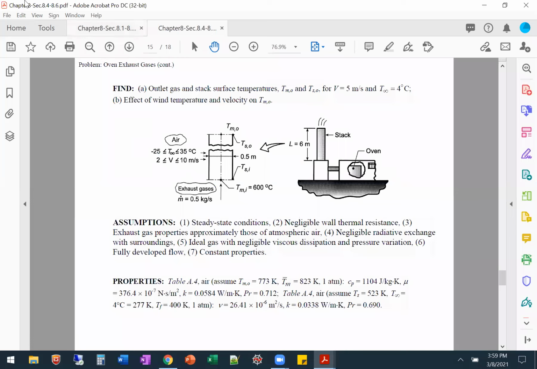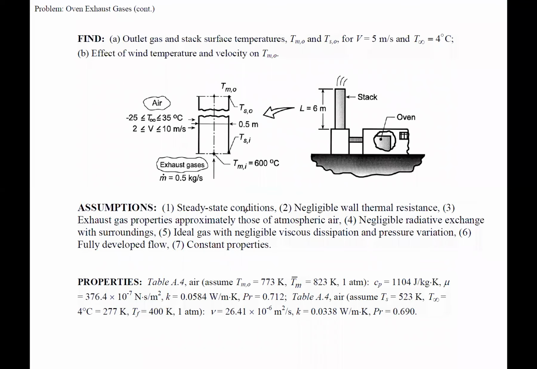All right, so here you see, let's make this bigger. They're redrawing the schematic. Again, showing you the mean temperature we're getting and then the surface outlet. We know the inlet, mass flow rate, geometry, and we go through, have some assumptions, steady state, right? Negligible wall resistance, right? We're saying it's kind of thin wall, or the metal has a high thermal conductivity, enough that makes that resistance very small, okay? We're neglecting radiation, okay? And constant properties we have, okay?